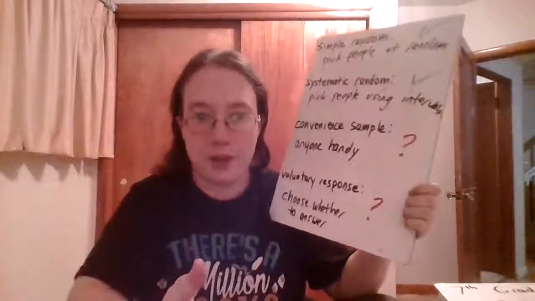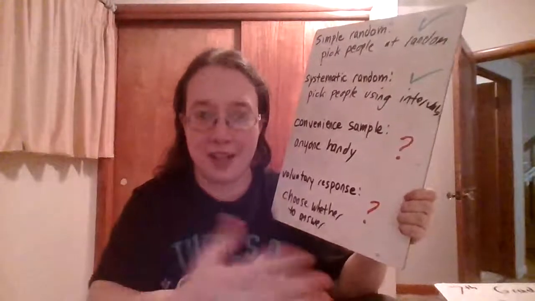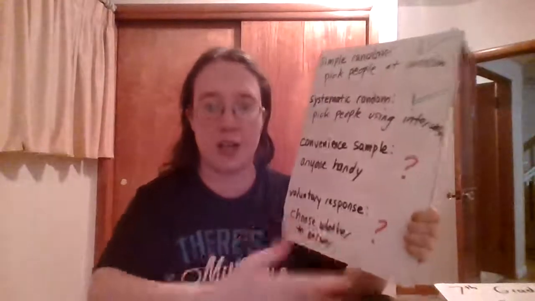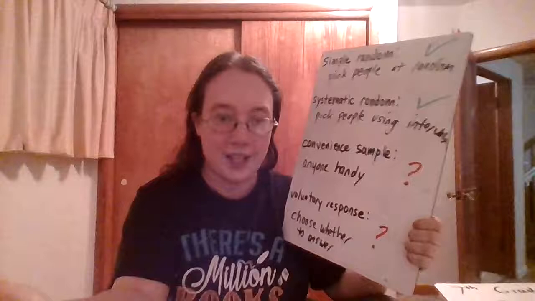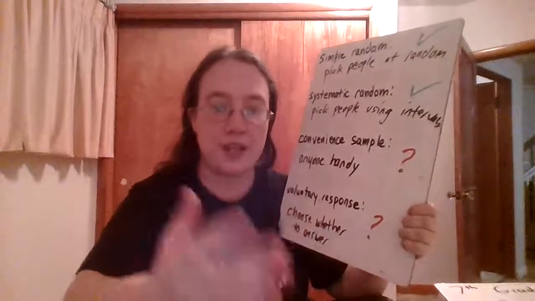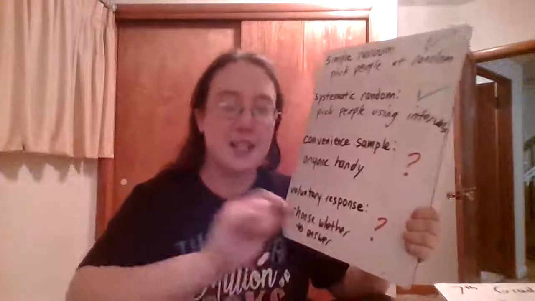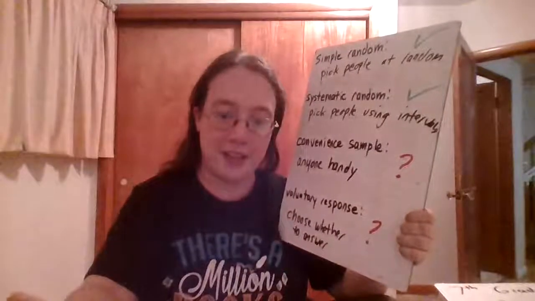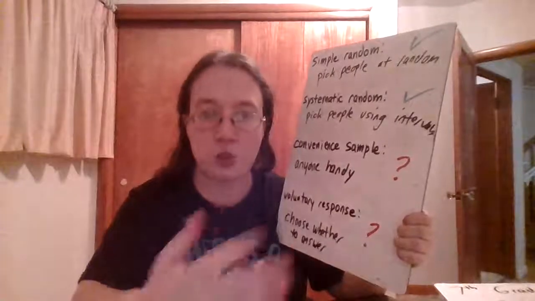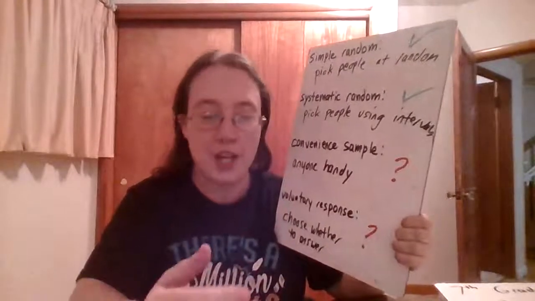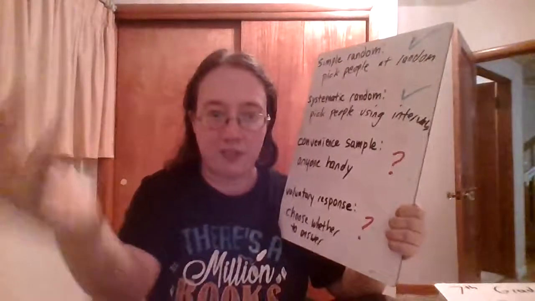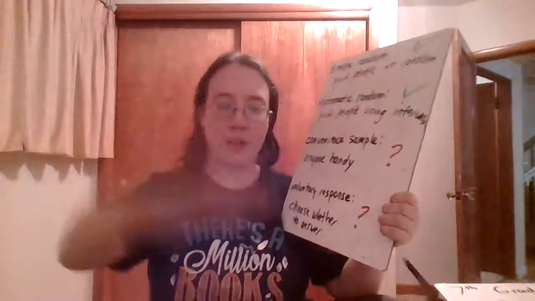Now, another place you'll get a voluntary response is like if you're looking on Amazon and you're looking at reviews for something. People choose whether or not to leave that review. And, I mean, just having a little question mark doesn't mean that that's not useful information, but if you ask a question like that, you're going to get responses from people who generally have a strong opinion one way or the other. Which is why if you're looking at reviews for a product, you'll generally either see a lot of high scores or a lot of low scores.